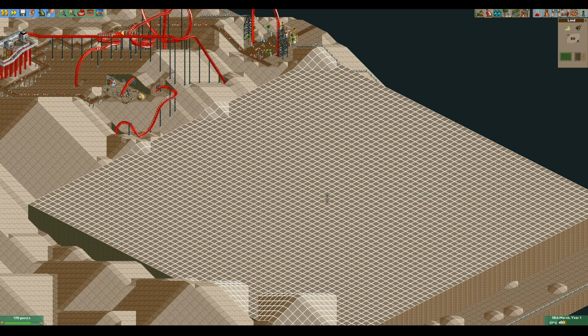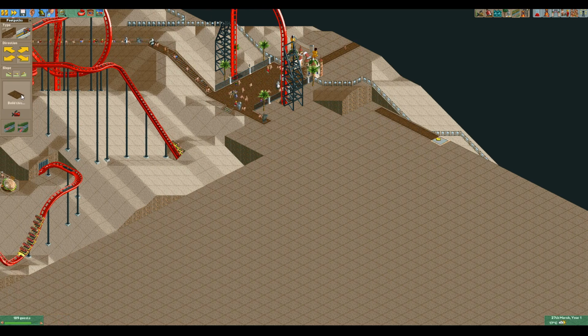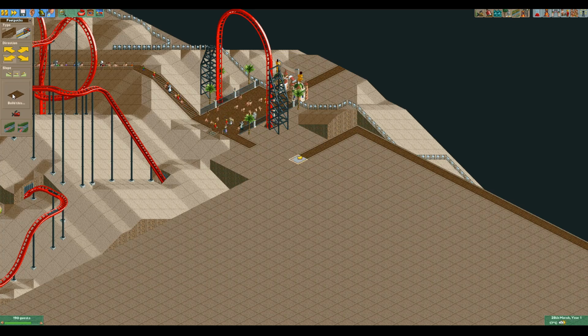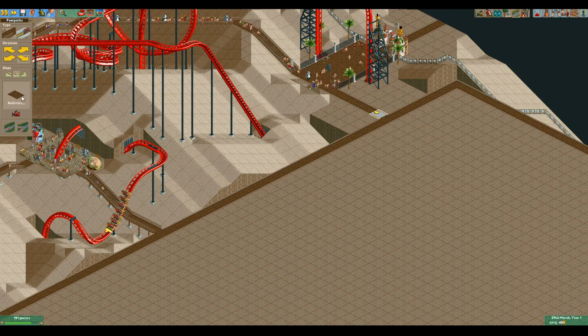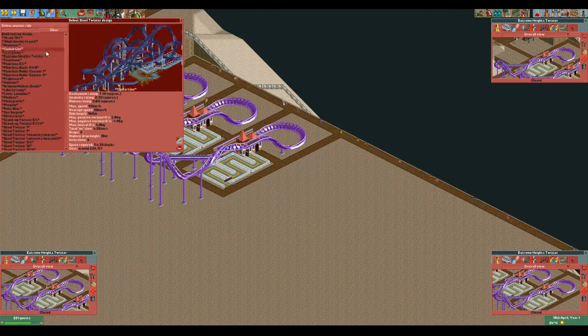This will take a bit longer in Vanilla and Classic as you cannot make the landscaping tool this large, but since you start out with a fairly high park rating, you have plenty of time to do this. Once the platform is done, we're going to build some path in preparation for the coasters. We're going to build path along these two edges and connect both the entrance plaza and the food plaza to it. When this is done, we can start building our coasters.